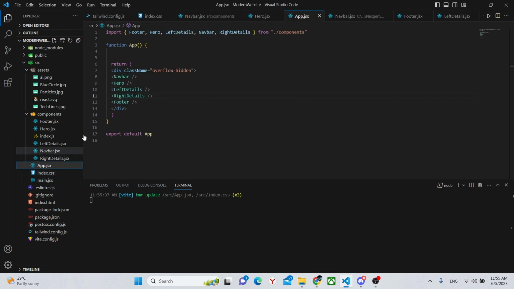First of all, we'll go to app.jsx and surround them in a div. In here, we can say class name bg-gradient-to-b from-black via-blue-500 to-black and h-1000 pixels.